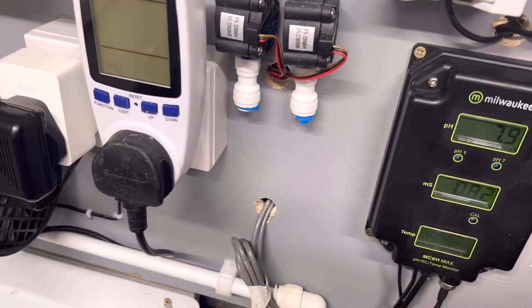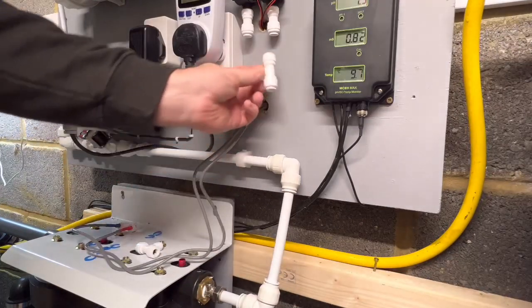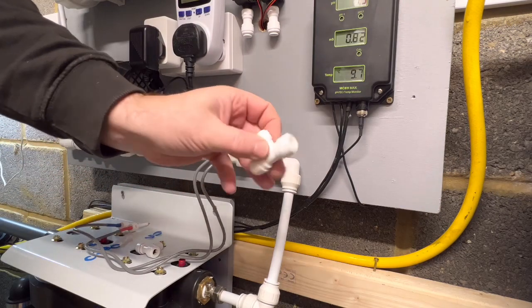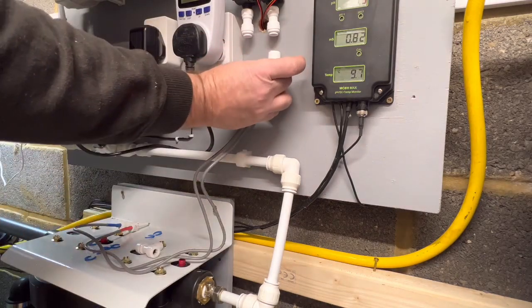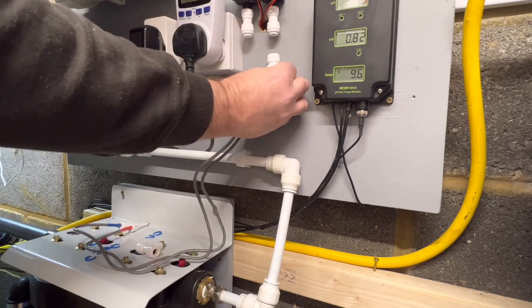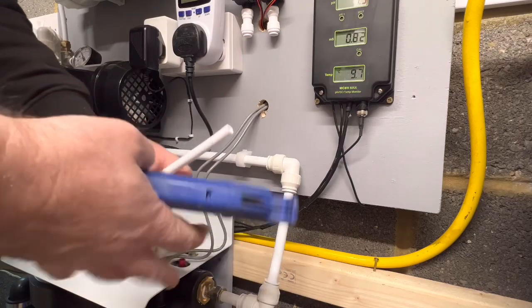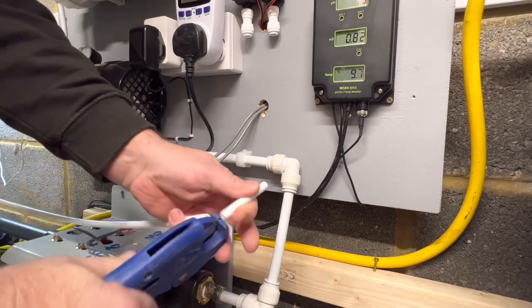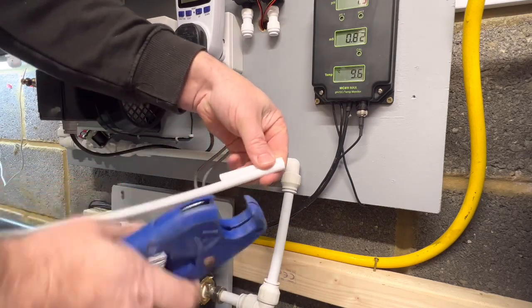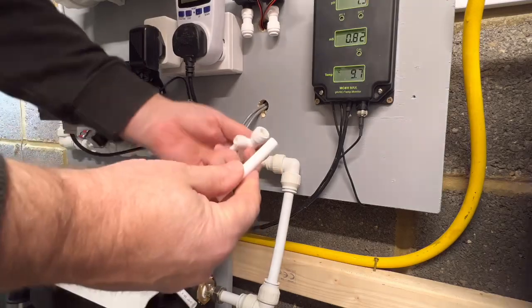The next thing I'm going to do is connect up the waste and the pure water. I'll be back again in a minute when I've got this ready to go. Time to do the final bits and pieces on here — it's a quarter inch fitting. We'll do the wasteline first, so we're going to have this on here. We'll cut a bit of pipe in between the two — I'm going to cut them both the same so that they're even. Two pieces of this — I'll cut that exactly the same so that way they're in line.